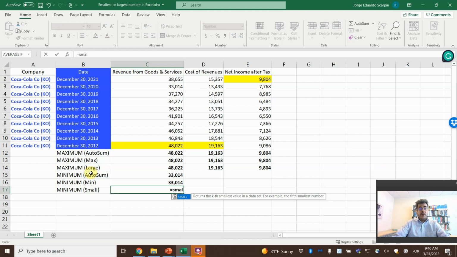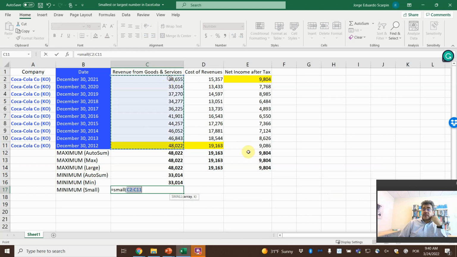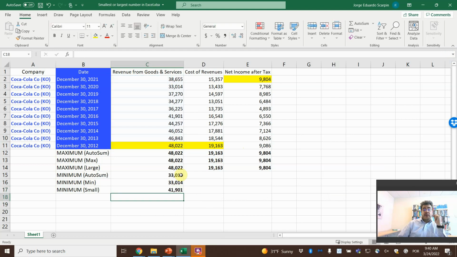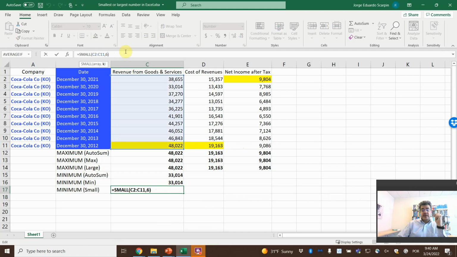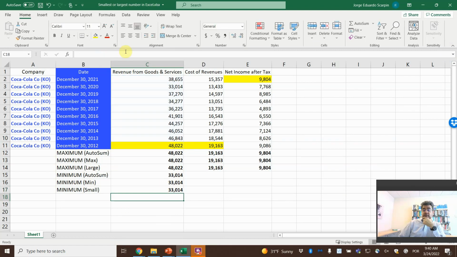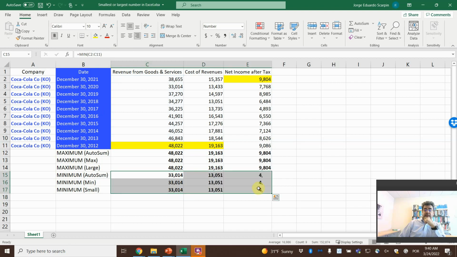So small, select here, and then, comma, 1 is smallest, 2 second smallest. Remember that the fifth largest would be the sixth smallest, the same 41. Or what we want here, number 1, the smallest number. We can copy and paste it to the other ones.